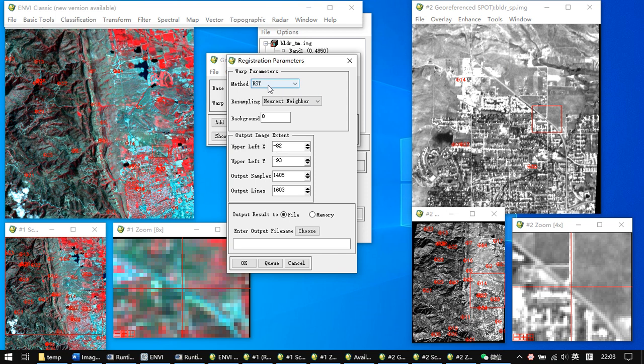We provide 3 methods to realize the geo correction, and in my opinion, the RST, polynomial and triangulation, the results generated by these 3 methods are not much different.